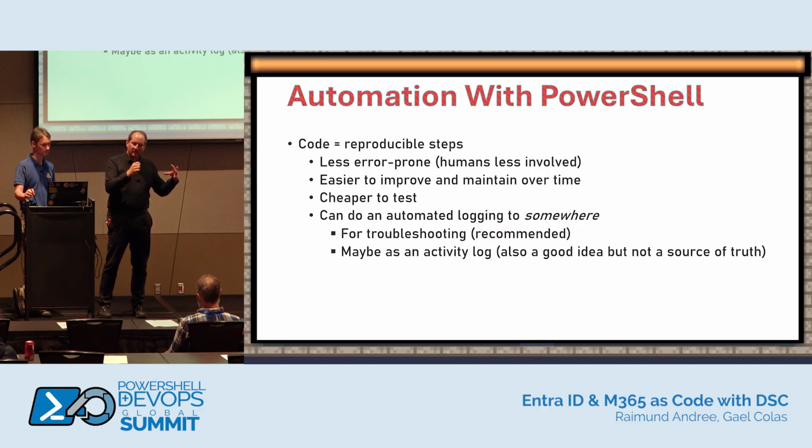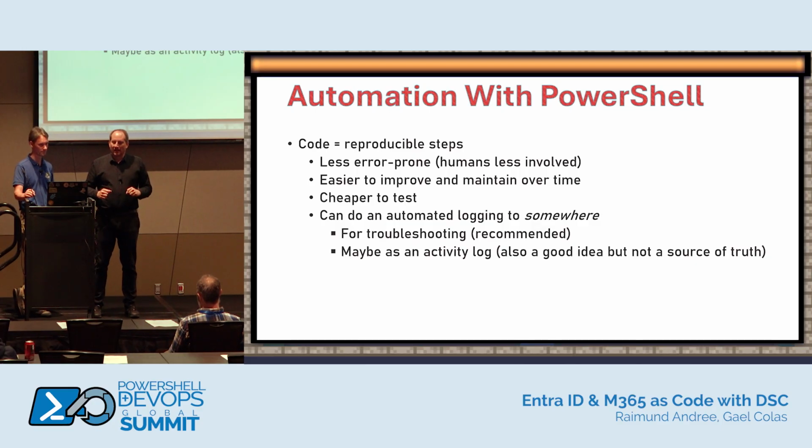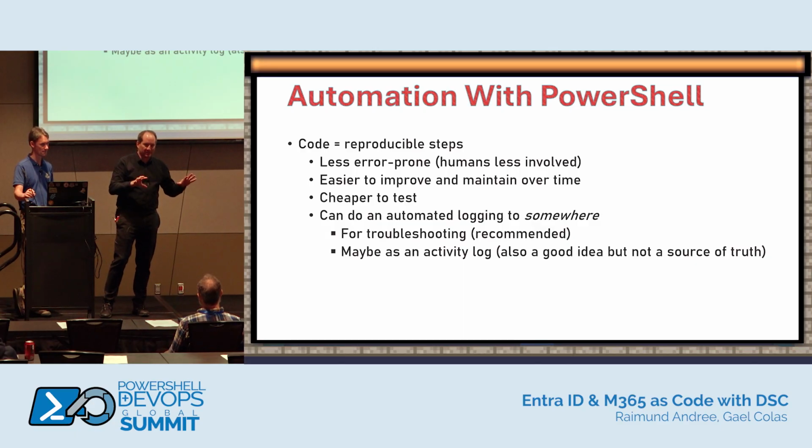So if you modify something, then you can keep track, especially if you use an SCM, a source control manager, or VCS, version control system, whatever. I have a session on that, I think, on day 4. And it's cheaper to test because you can run it once and then destroy what you've done and run it again to make sure you trust the system. In the keynote this morning, it was about trusting the data. It goes exactly the same way with automation. You have to build trust in your automation.